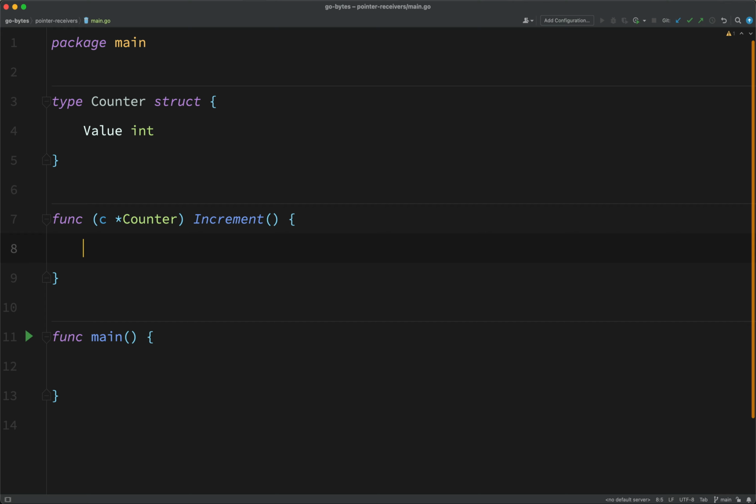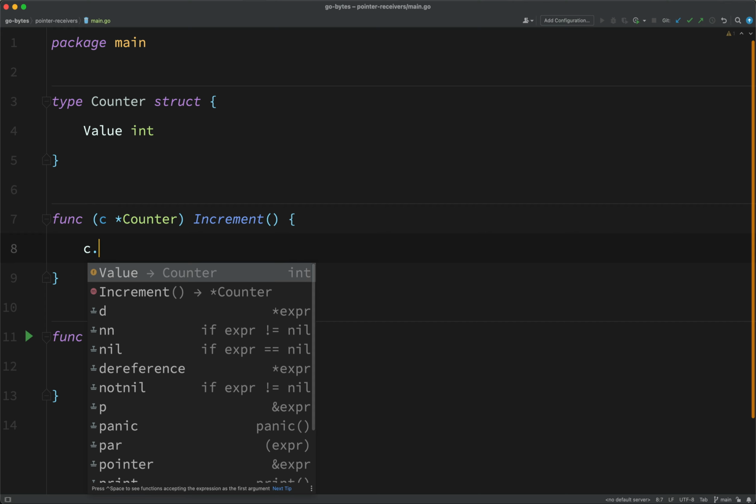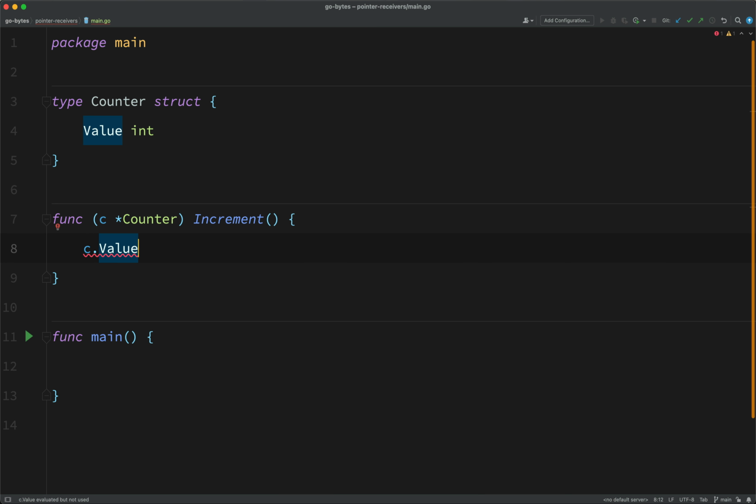So here, to increment something, I can't remember if I've ever covered how to increment things using the ++ syntax, but it's pretty much the same in every language. What you do is you can just append ++ on the end of there, and what that will do is it will take the counter value and increment it by 1. Okay, so now let's go and use this.